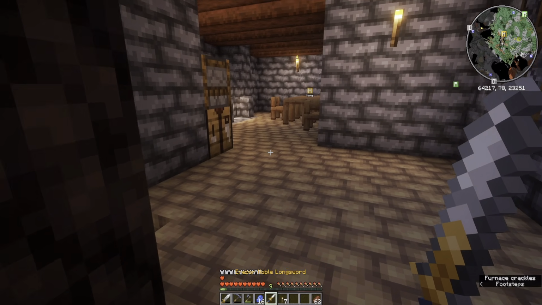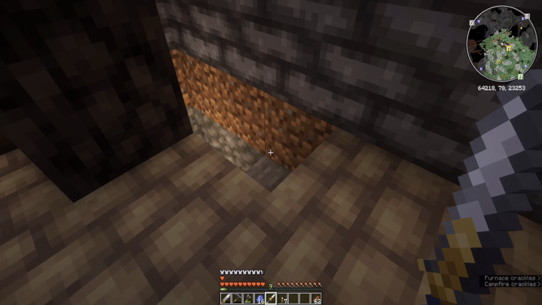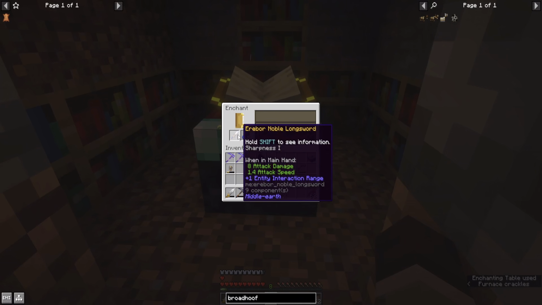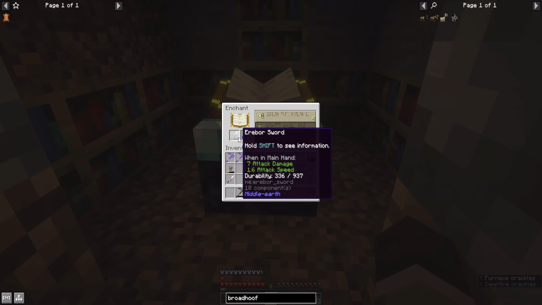That's pretty nice. I should probably also show off that I did end up making the Erebor Noble Sword off camera because I really wanted another sword. Sharpness 3, Smite 1, Sharpness 1. You know what? We'll just do it. Sharpness 1, pretty standard. Sounds about right.